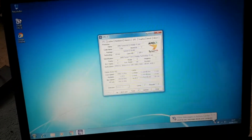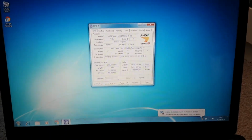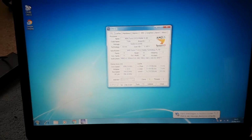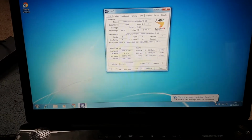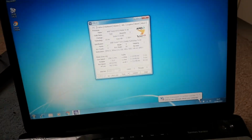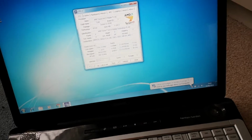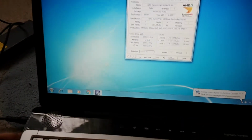And this is by far the most hampered PC of our testing. This has an AMD Turion, as you can see there, two cores, two threads. It offers just over half of the performance of the Core 2 Duo. So not that great, but it will suffice. At least it would if it wasn't for just 2 gigs of RAM. And wow, this thing's actually putting out some serious heat just from sitting at the desktop.